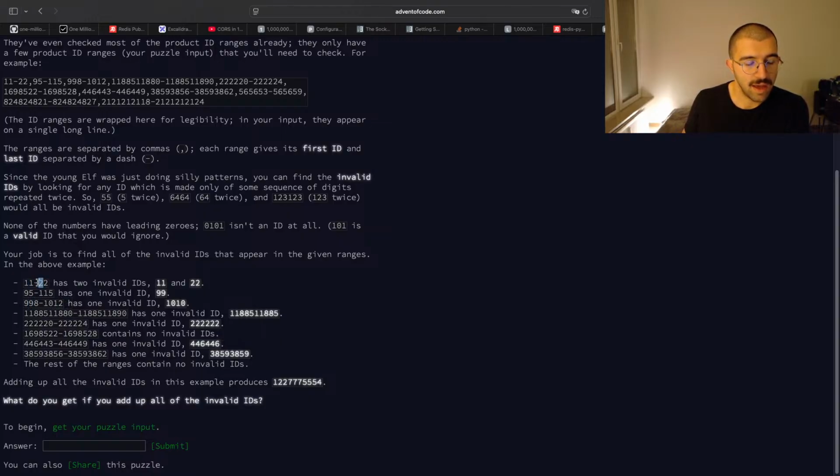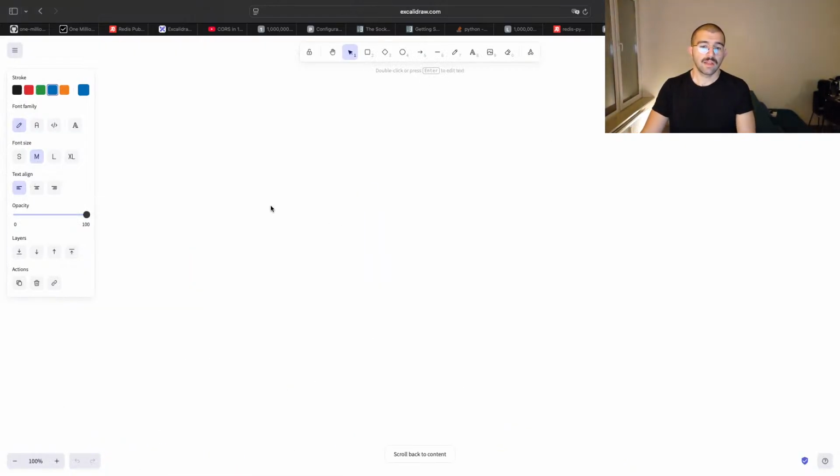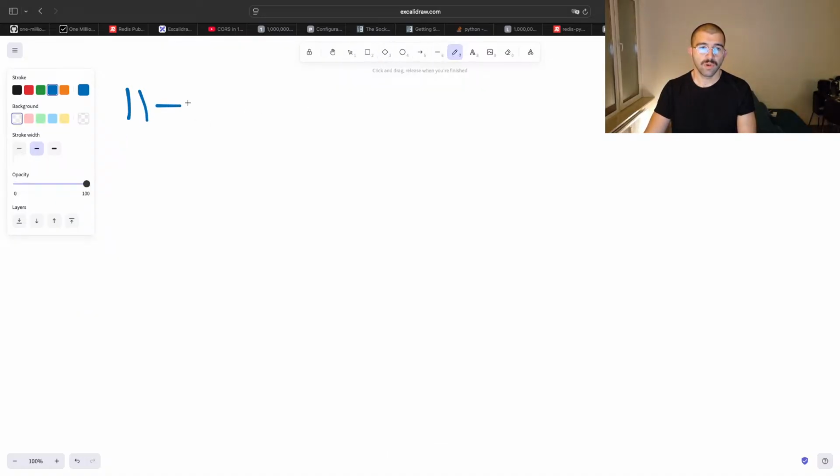Here, they're not the same. The start and end are different. So here you have to consolidate. You have to somehow split this 11 and 22 somehow. Let's put it here. I think this is an important case.